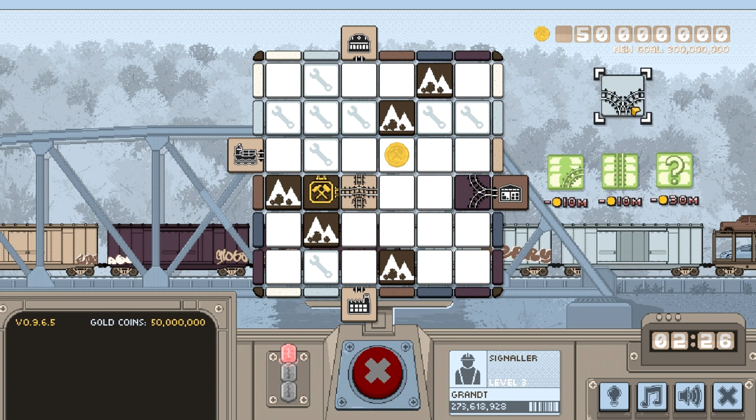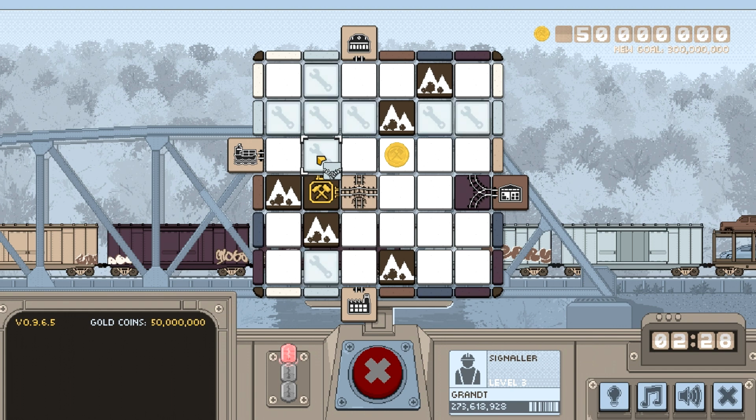Now this one looks an obvious one. It gives us an option to go into the mine, providing we can get something similar coming out of here, so it's a bit risky. But that does give us a couple of points of access, doesn't it? Or does it? It might be better to go here, actually.